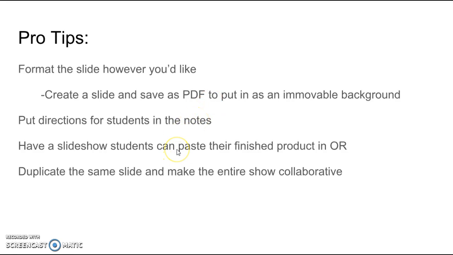You could have a final slideshow, a class slideshow that you share with students and make it editable by everybody in Google Classroom, and then they can paste their slides in that slideshow. Or if you just want to give it to everybody all at once, duplicate that same slide as many times as students as you have, and then make the entire slideshow collaborative, and they can each work on one slide at a time.